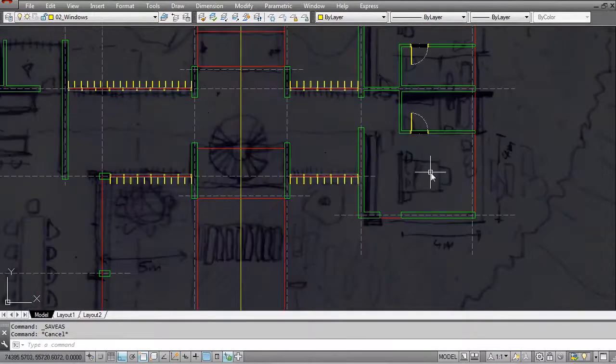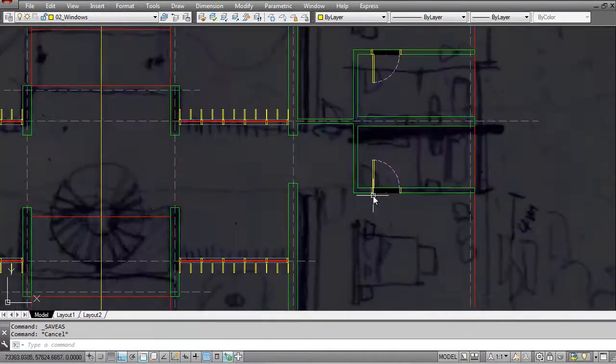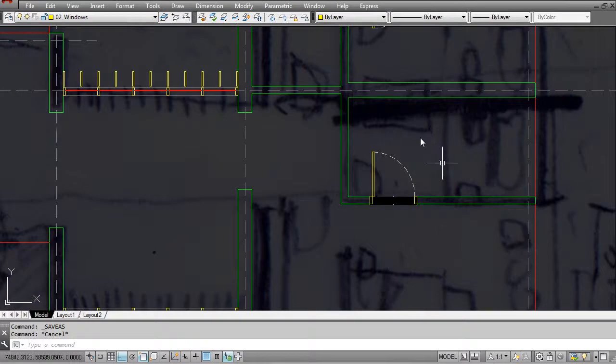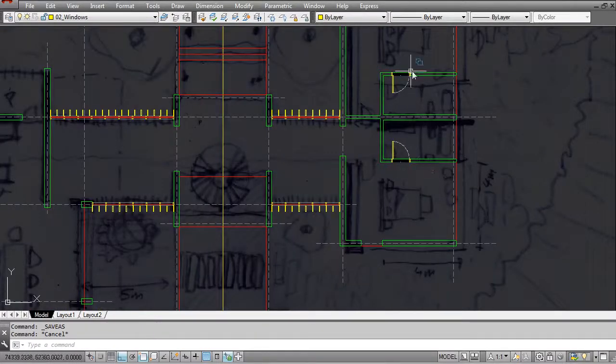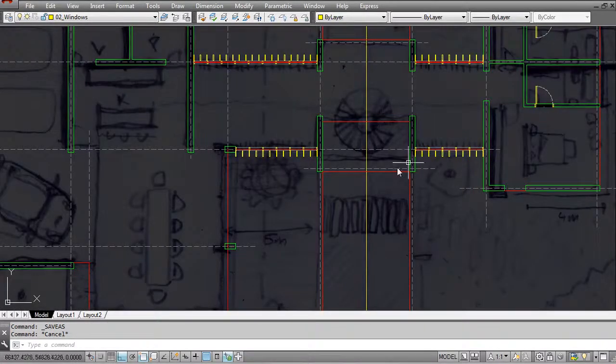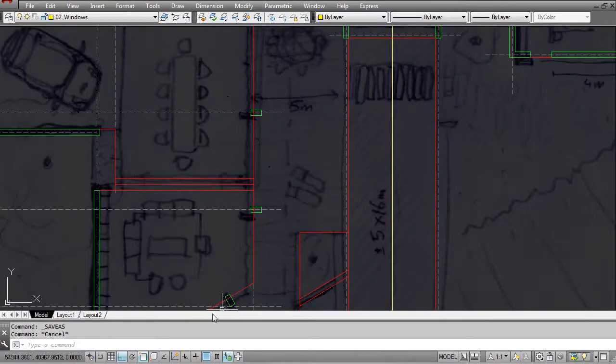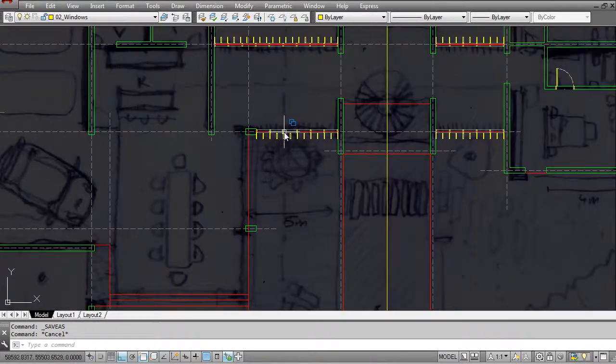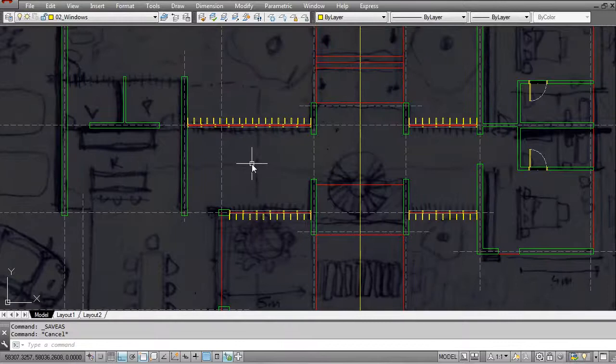So with regards to blocks, we've already seen how that is done, where we've set up the door to have the wipeout and to be editable as a block so that we don't have to redo the walls underneath and we don't have to change the other doors. So everything basically adapts and updates according to what we do to one of them. The same thing with a column. We've set that up to be editable so that each of them will update. The array has very similar functions programmed into it.